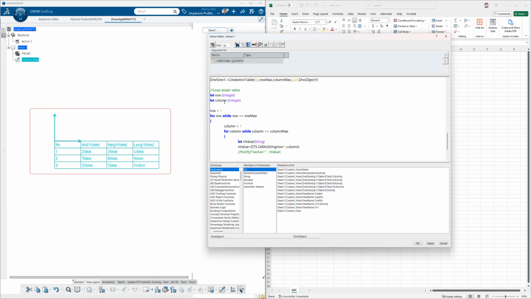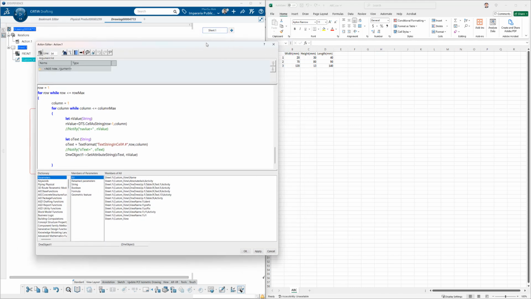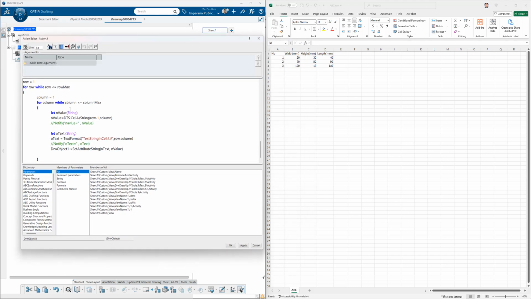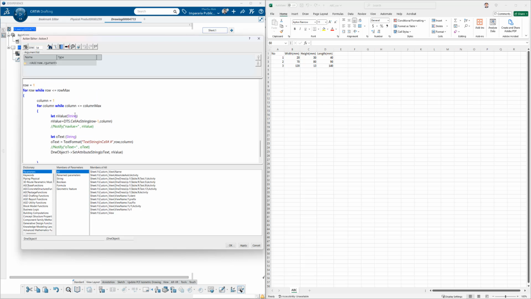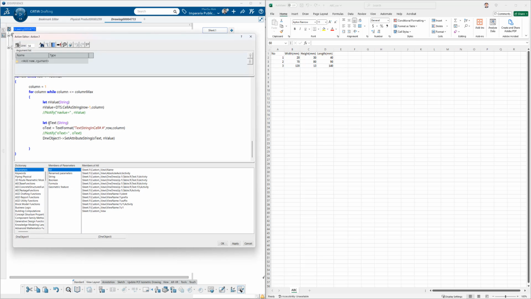So you define the row and column as 1, 1, and then you can get the information from the design table. The function is called get cell as string, so you can get cells as strings. And to assign, you use this command here, drawing object 1, set attribute string, with the alt text and the value. The value comes from here.